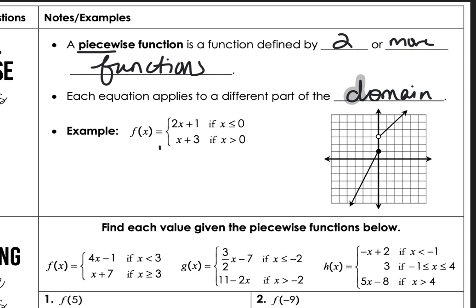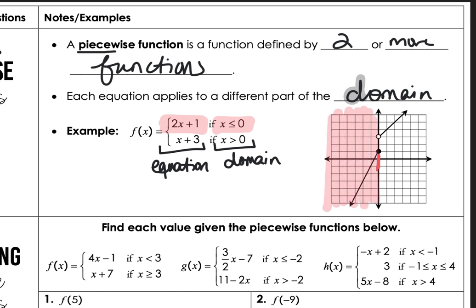And so while we're learning about these, one thing we want to note is that these are our equations or our functions on the left, and then on the right, these are the given domains. So we see here that we're going to have two different pieces. So if we look at our graph just to see how this matches, the first piece happens when x is less than or equal to 0. So x is 0. If I mark that on our graph, x is 0 right here, right? And I'm saying that this is happening when x is less than that. So if I look on the left side, that's this part of the graph. And we can see that in this space, I started at 1, and I have a slope of 2, except I'm going backwards, so I've got this graph to the left-hand side.